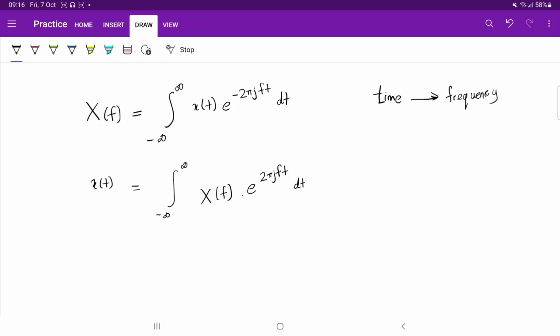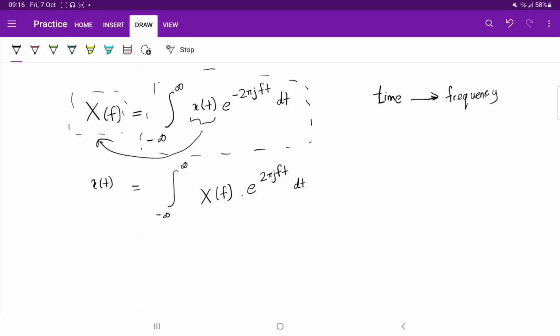The first line denotes that X(f), which means the Fourier transform function, which means we have shifted this x(t), the time domain function, to the frequency domain function. So we have taken the x(t) and we are doing some process, which is, you can see over here, this portion. If you do this, you are going to shift the domain to frequency. That is known as X(f), the Fourier transform of this function, or else you can call it the frequency domain function of x(t).